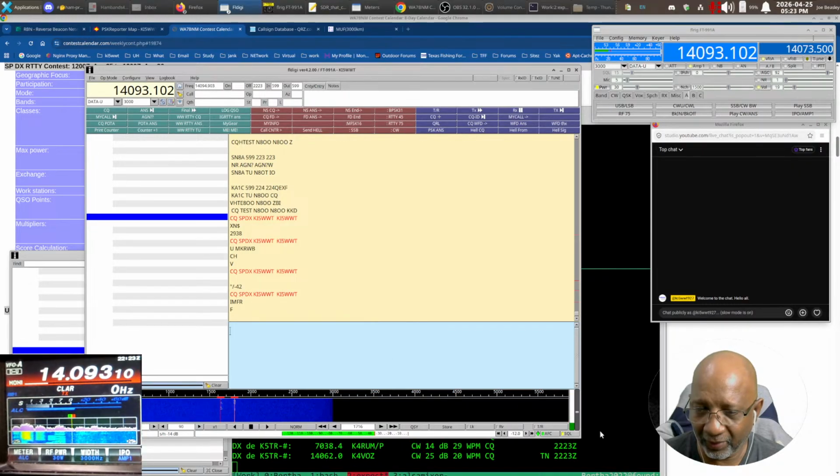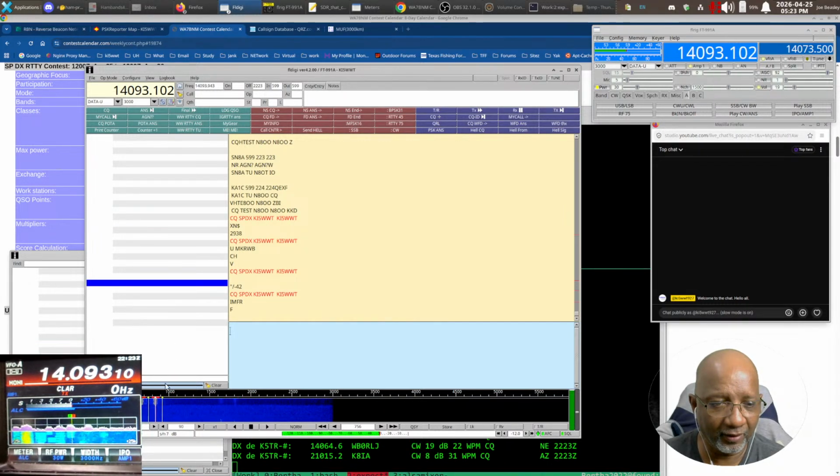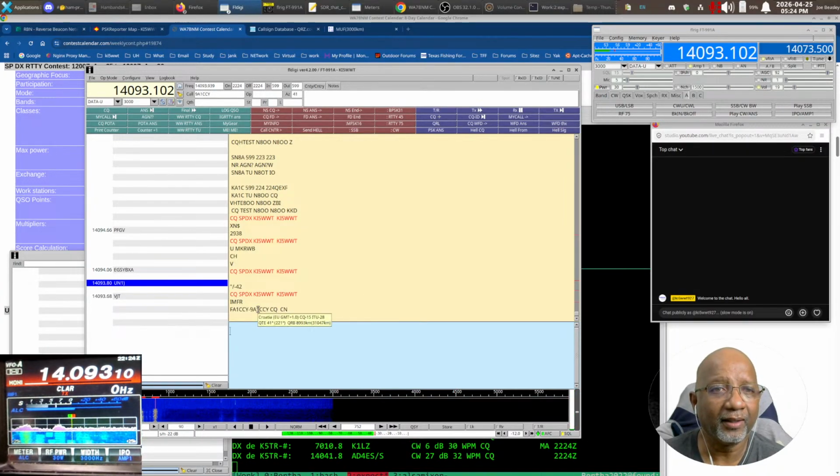Too faint to decode. It's not passing my squelch over here. There's one. It might be 9A1 CCY. I'll let him come back with another CQ.